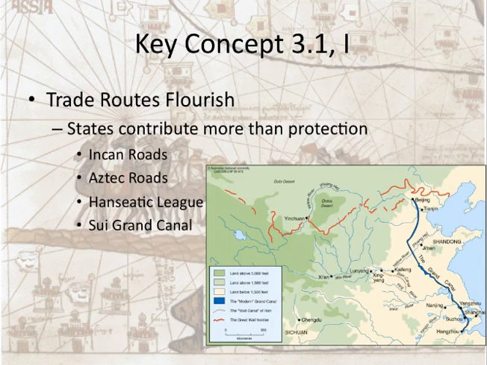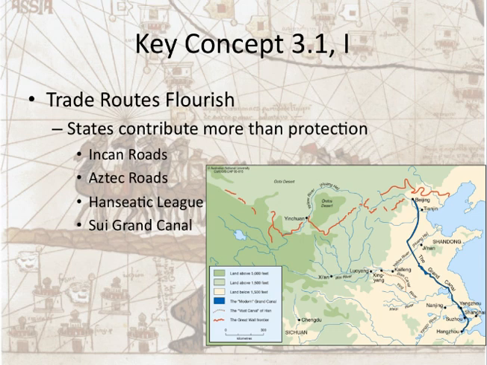In addition to contributing protection, states also provided infrastructure. The Incan Empire provided a road system, and the Aztecs also used roads. The Hanseatic League was a series of trading partners within northern Europe during the high Middle Ages. Probably the best example of a state contributing infrastructure was the Sui Dynasty's building of the Grand Canal, connecting north and south China — which led to the movement of food, an increase in population, and made China such an important player on the world stage during the post-classical era.